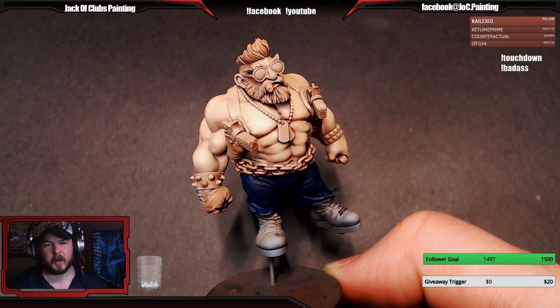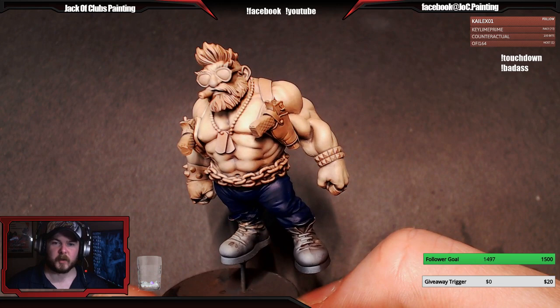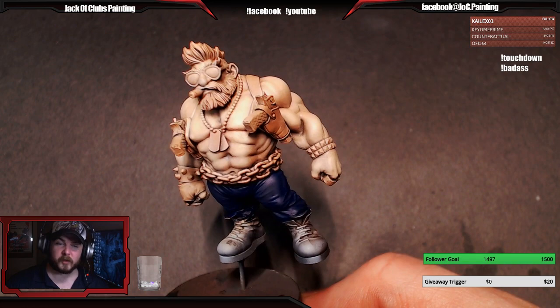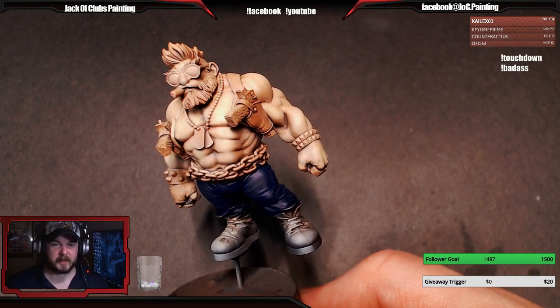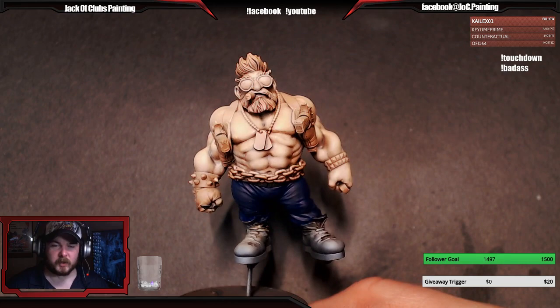But basically the idea is that this guy is this modern day badass dwarf guy. And we're painting him kind of like, what if down the road in the future, the dwarf troll slayers traded in their axes for guns. So instead of having twin slayer axes, this guy has got twin Desert Eagles. And he's chilling out with his super badass look. He's got his shades, got his cigar, got a belt made of chain link. So we're just working on him.